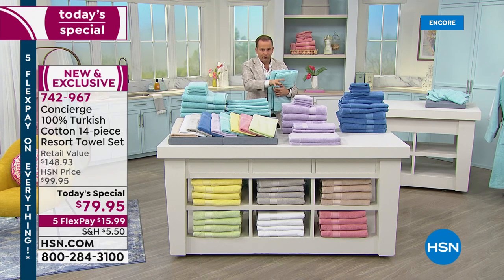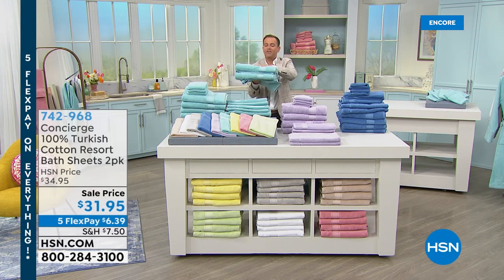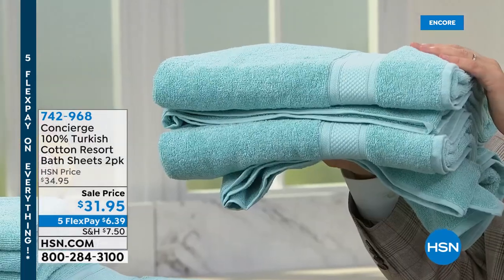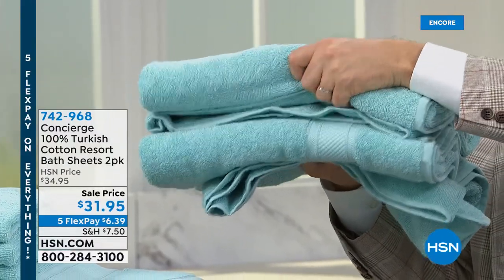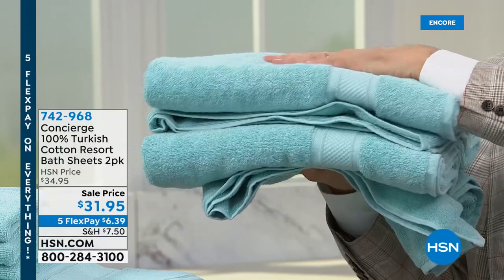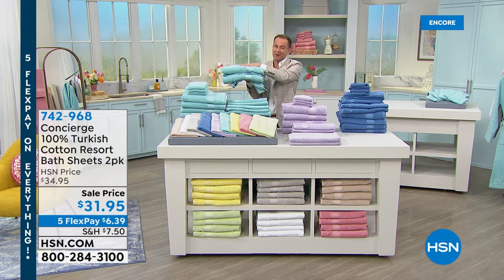You're getting four wash, four hand, and four bath towels. If you have somebody who is particularly tall and likes large bath sheets, we're doing a twin pack at 60 by 35 inches. They're $31.95 for the two-pack — the price has been discounted even further. This is, of course, the largest size we offer. If you want to add that to your order, it's a great way to go as well.